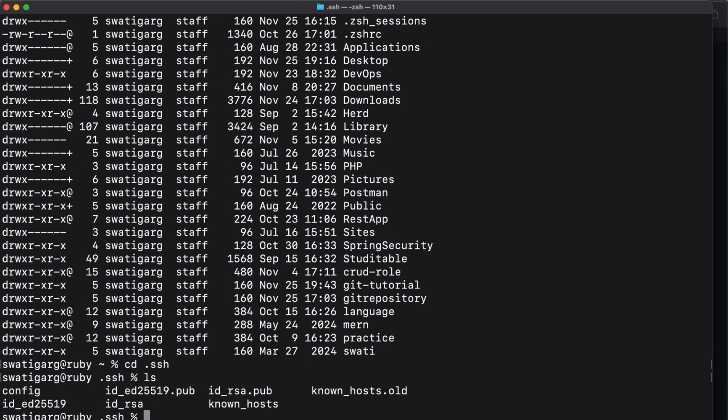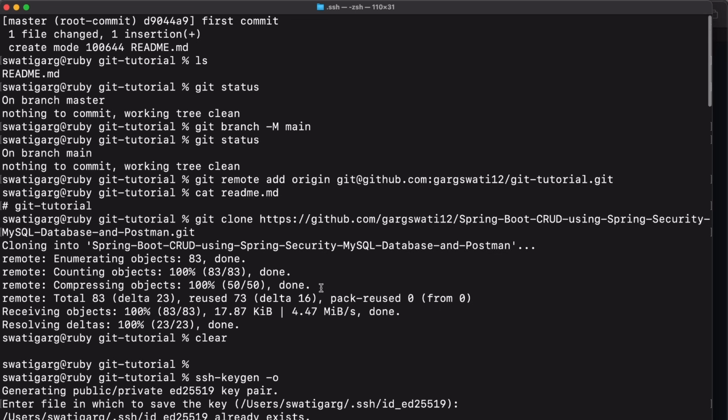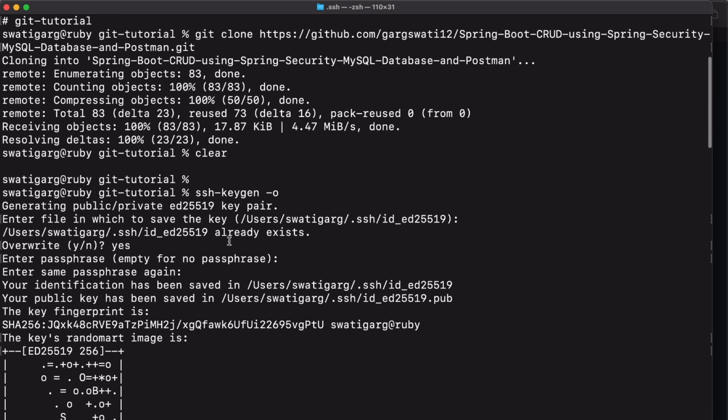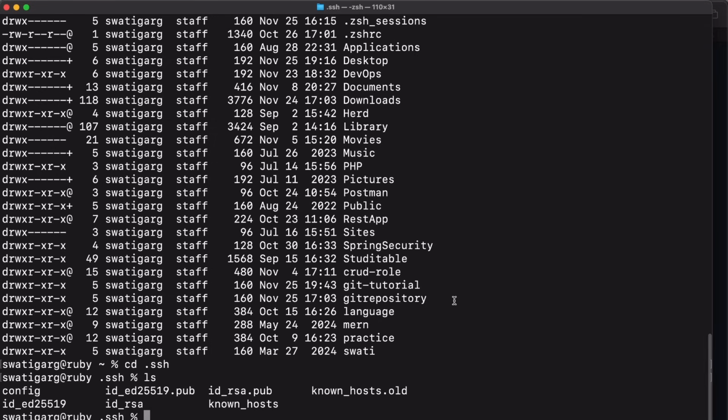Here you'll find the id_rsa.pub, to verify what was actually created. So this is the id_ed25519, and this is the id_ed25519.pub. This is the one we need to find. So let's do a cat and copy this entire file.